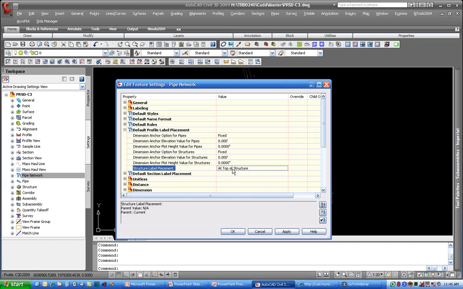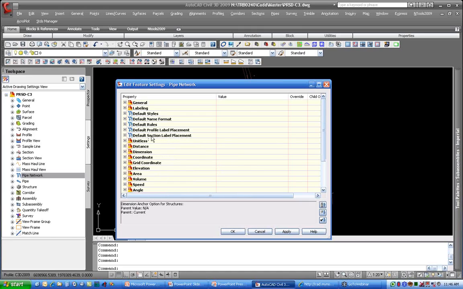All right, so I'm going to go ahead and leave that at top. Same thing for pipes. We'll go ahead and leave those fixed. Other options here, we can do them above or below the object, or at the top of the profile view, or at the bottom of the profile view. All right, so right now I'm going to leave it on fixed, and we'll come back and address that later. And we also have the same or similar settings for applying labels to pipes and structures that appear in cross sections. All right, so we'll go ahead and minimize that. So those are all the settings that we can pre-establish.